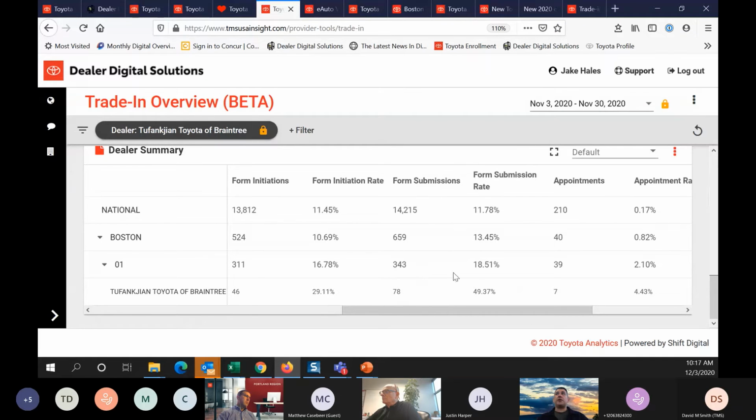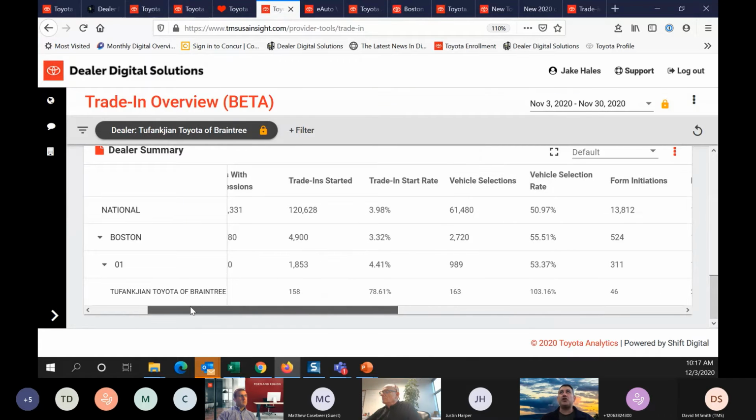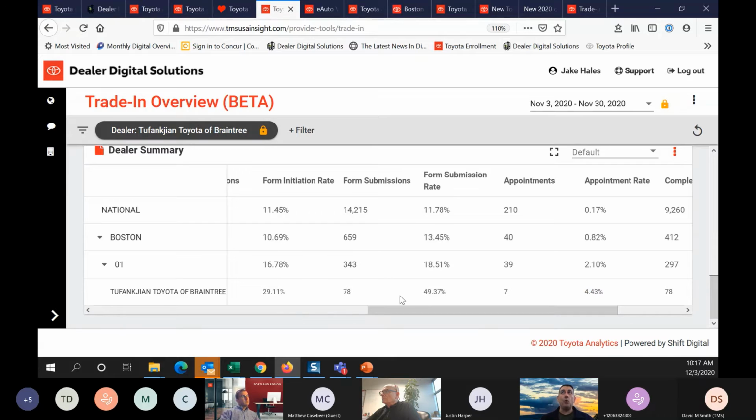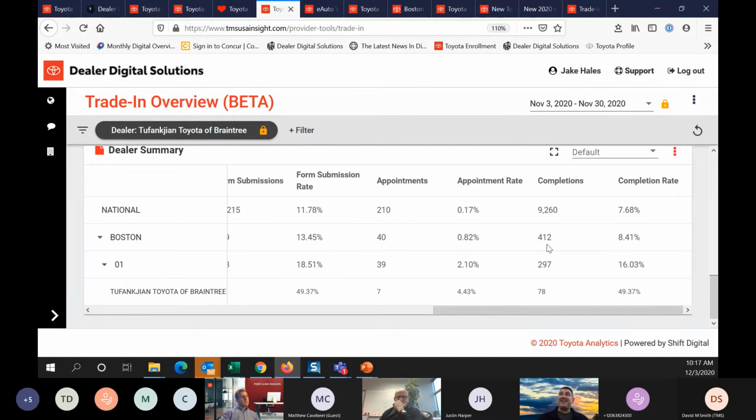Now you'll actually notice our last store had only 41 submissions. Even though we have a much lower impression rate, we're actually getting more forms collected. So kind of an interesting psychological thing we have happening with the customers here. And then this experience is a little bit different. So we do have an opportunity to collect an appointment.